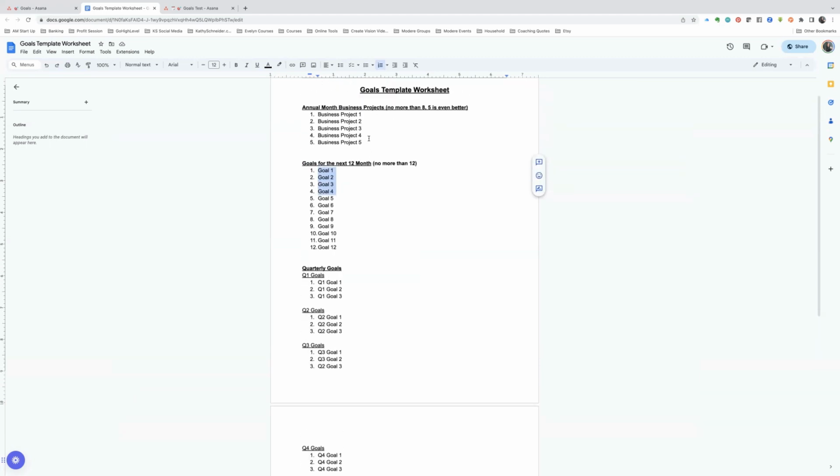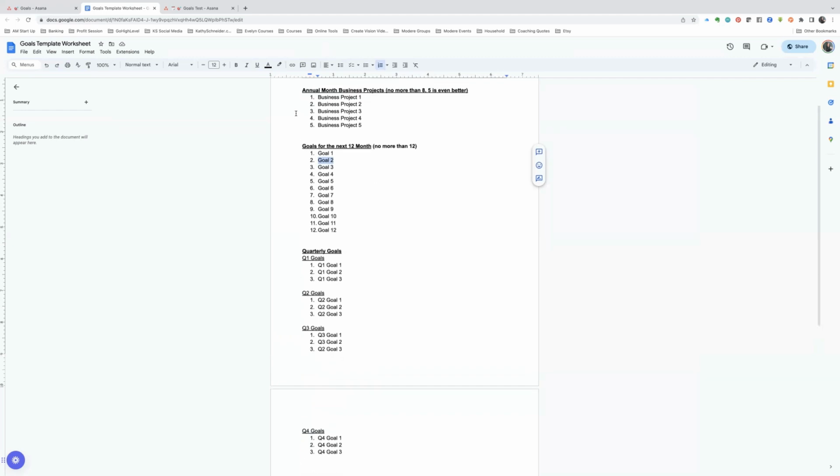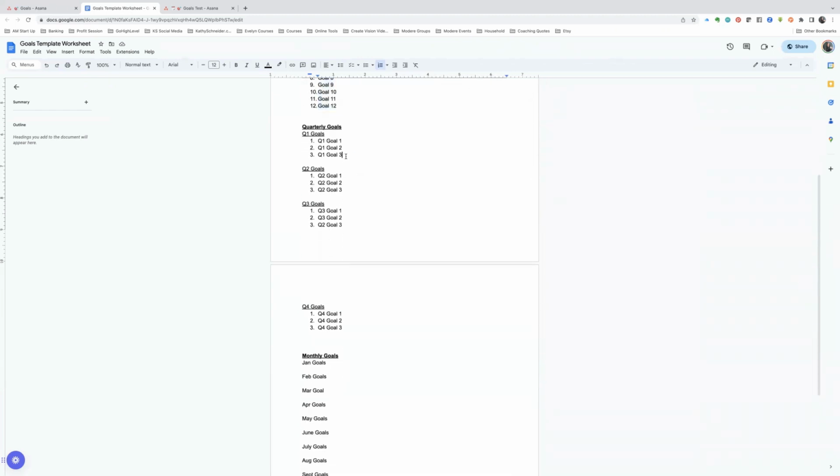You'll notice your projects are an annual thing. They're for the year. This is something you're going to do once a year. Goals for the next 12 months are something that you're going to update quarterly. This is my recommendation, and it has worked really well for me. So you look at it and you go, okay, goal 2 has been accomplished, so I can mark that off and I can put something else in there. So you'll redo these goals, based possibly on your projects, possibly not, depending on how you're looking at that. And you're going to create your up to 12 goals. All right. And then you're going to start breaking it down.